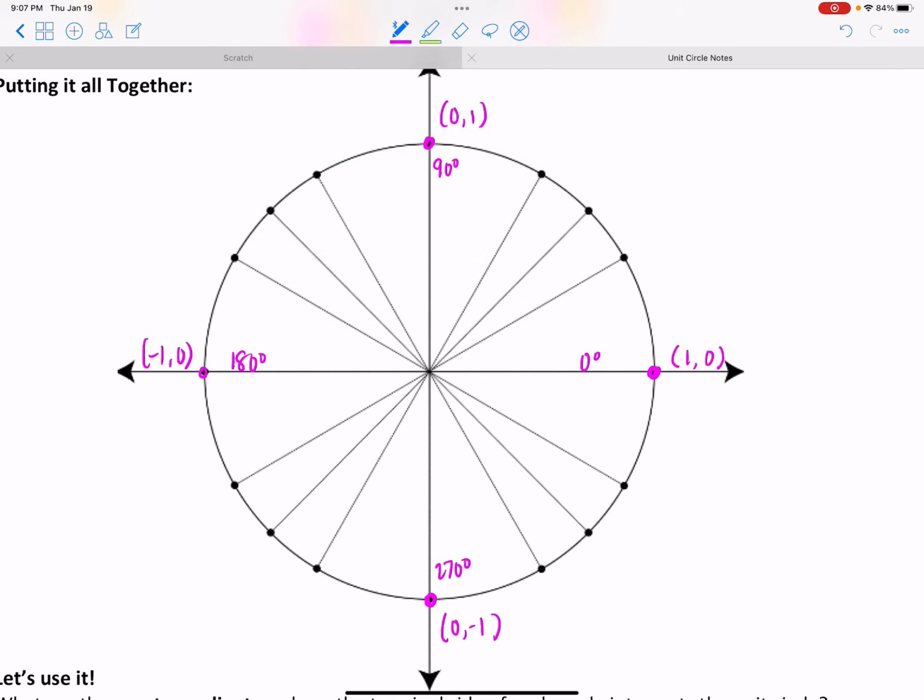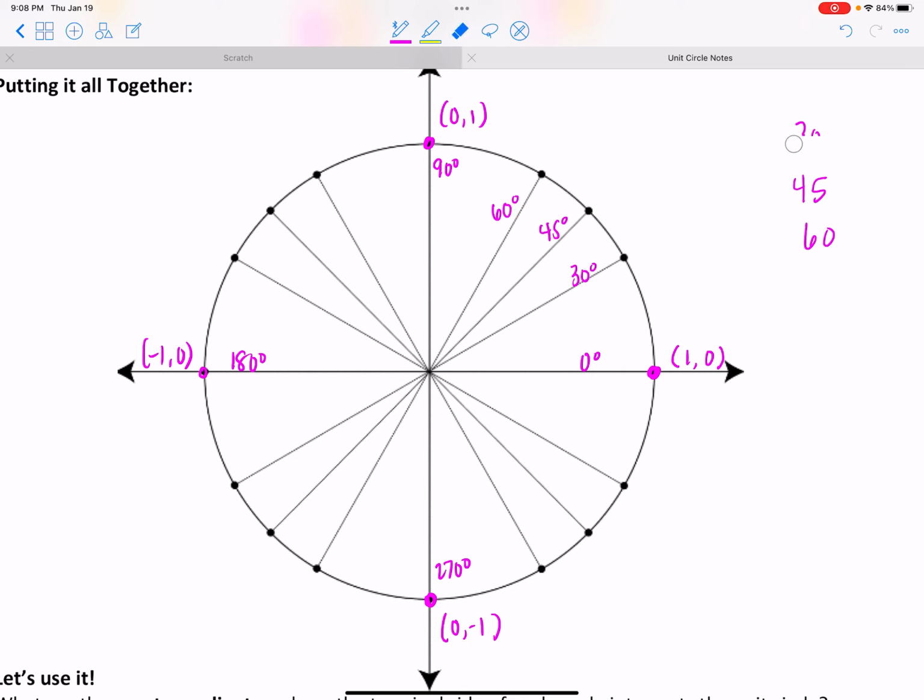And maybe let me back up a little bit. Think about the 3 triangles that we did. We talked about the 30 and focused on the 30, 60, 90. Then we focused on the 45, and then we focused on the 60. So that's what we have here. This is the 30-degree angle. This is the 45-degree angle. And this is the 60-degree angle.